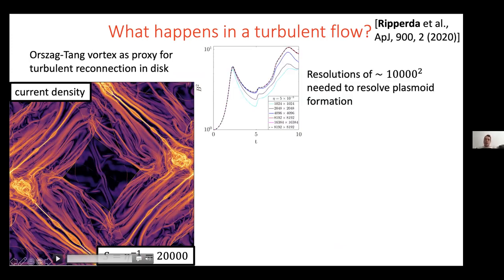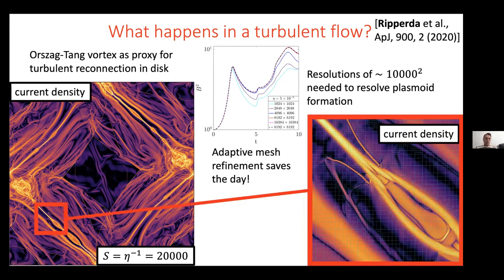You see plasmoids. If we do a resolution study, we see that we need resolutions of 10,000 squared or higher to resolve the plasmoid formation and to not underestimate the magnetic energy density evolution here. You see in the purple and in the cyan lines that the magnetic energy density is actually underestimated in this case. How can we reach such resolutions on a global scale? Well, here adaptive mesh refinement comes to help. You see the little squares here, they're 8x8 cells. So the current sheet here is captured by more than 20 cells over its width. So it's well resolved. But in the background around the current sheet, you see larger squares, meaning that the local resolution there is smaller, such that the simulation remains doable.